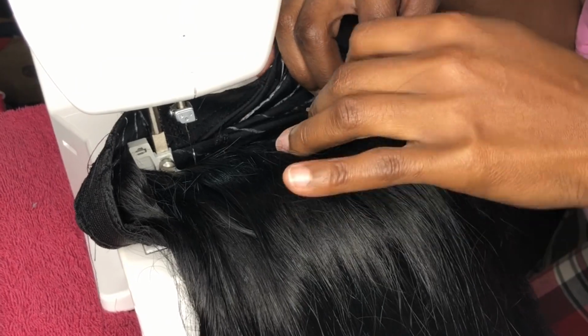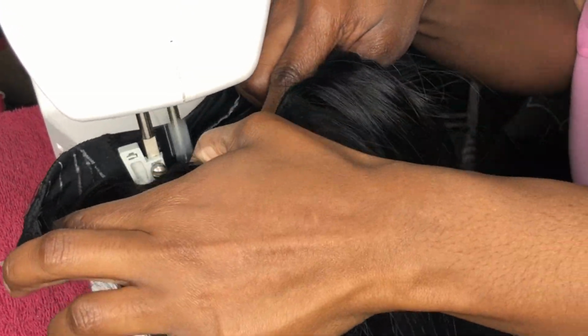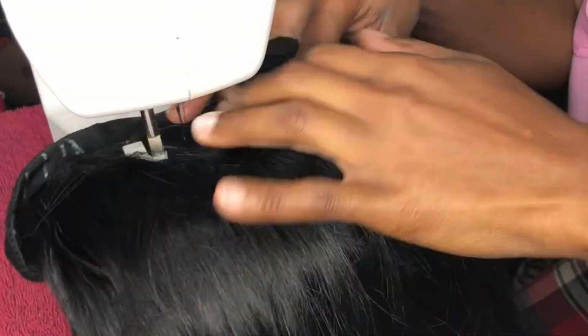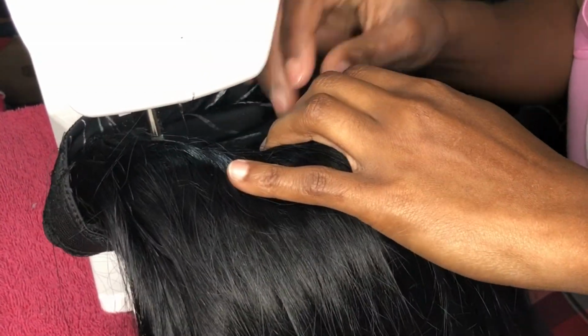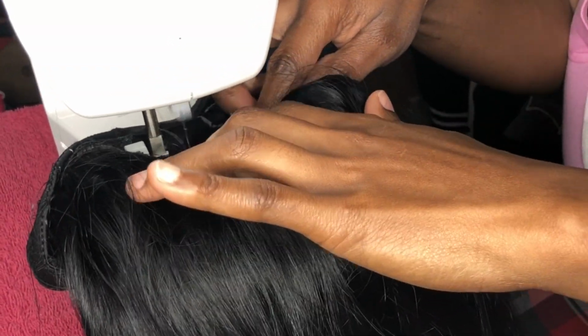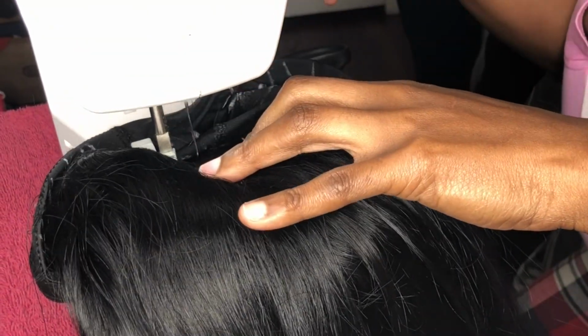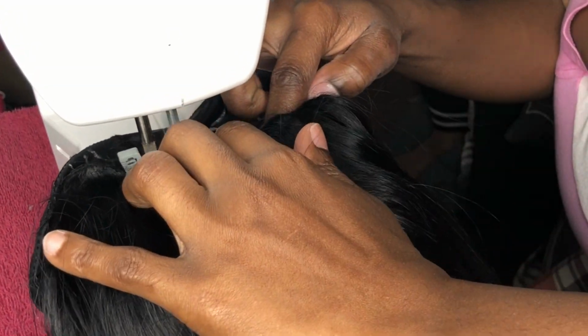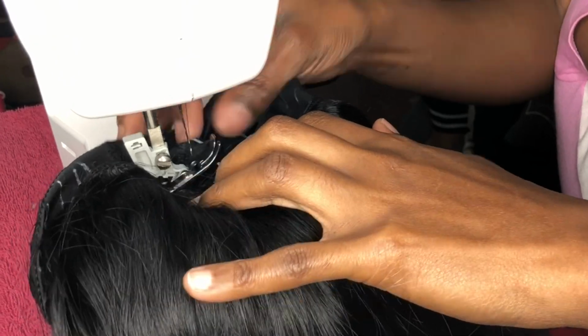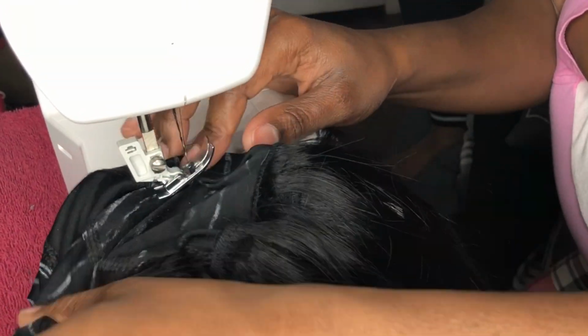So guys, please sit back, relax and enjoy and learn. It is a repetitive process, so I won't be repeating myself. Just look and learn. So I went ahead and knot the thread at the end like I did at the beginning. So I do this for all my tracks.